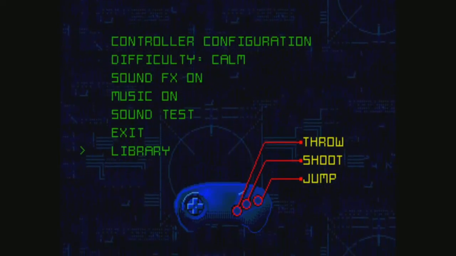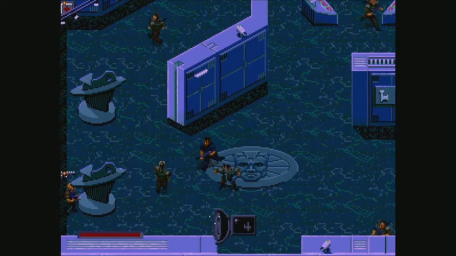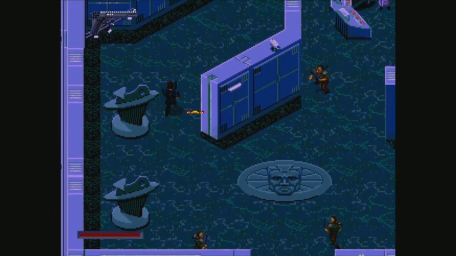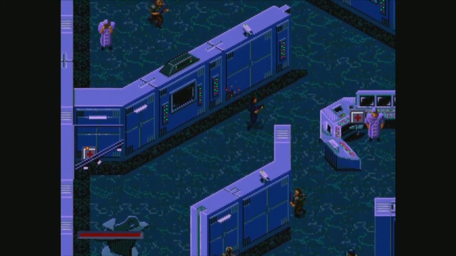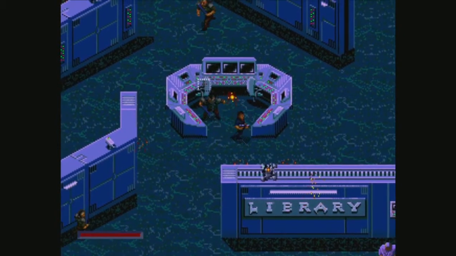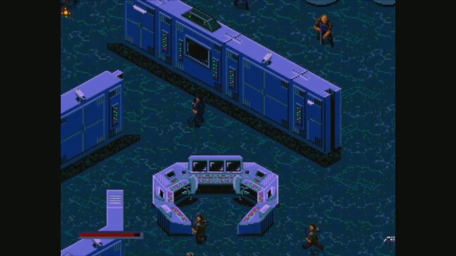All right, enough hopping on trains. Let's hop into the library here and get another top-down action level. I almost kind of wish this game had more top-down levels and less side-scrolling levels. This seems pretty cool. I like the look and feel of this. I also feel like... Oh, there's laser things shooting at us too.